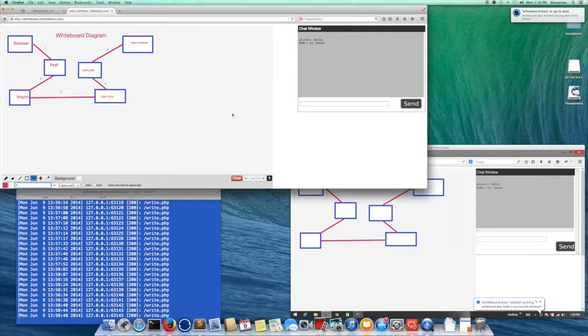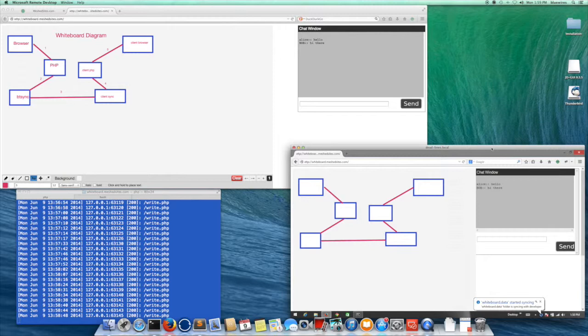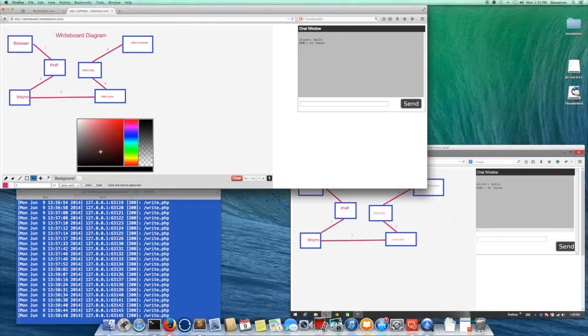So give it a few seconds and it will propagate over to the Windows machine. And that's syncing now. And we're done syncing. So that's pretty much it. That's all you got to do. And a lot of those changes we did at the beginning don't have to be done again once you've got a set of people you're working with. Of course, if you're working with different groups of people, you have to create a different data directory.